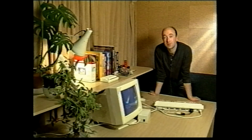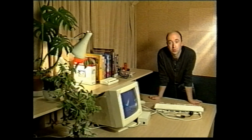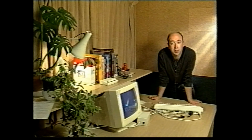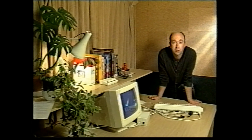Congratulations, because you've now successfully set up your A1200. Before we go any further, there's just a couple of things you ought to bear in mind — two things you should never do to your Amiga. First, you should never unplug or plug in any peripheral while the Amiga is switched on, not even a mouse or joystick. Static electricity can jump to the connector on the back of the machine and ruin one of the chips. Secondly, don't ever rest cups of tea or fizzy drinks on top of your Amiga. The Amiga's pretty robust, but spilling any liquid inside it is probably the best way to kill it, short of actually dropping it from the first floor window. If you do spill anything on it, switch off the power instantly and simply leave it to dry out.